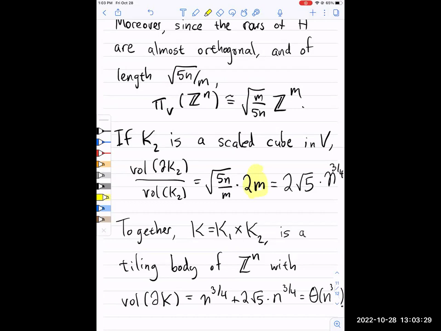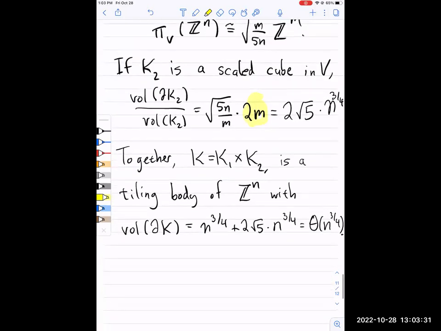The next step will get you from n to the 3/4 to n to the 2/3. And you have to keep doing it. It's somewhat of an annoying recursion, because even though you can go to much lower dimension, you actually lose a lot because everything becomes so much denser there. So generally there's just more surface area. It's kind of too many things pulling on the strings there. But if you do the math, you end up with something very close to square root n plus some low order terms. So I'll finish this.